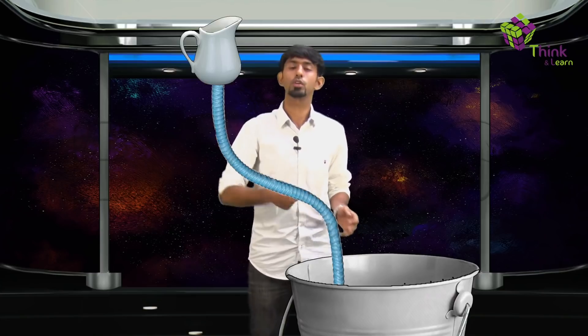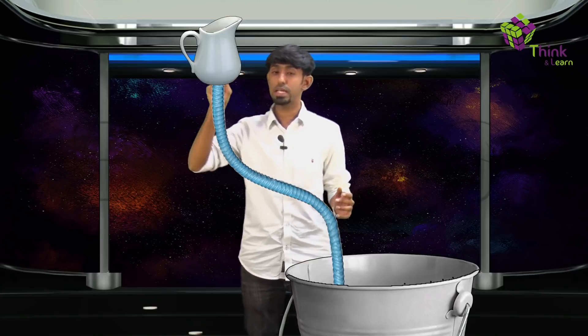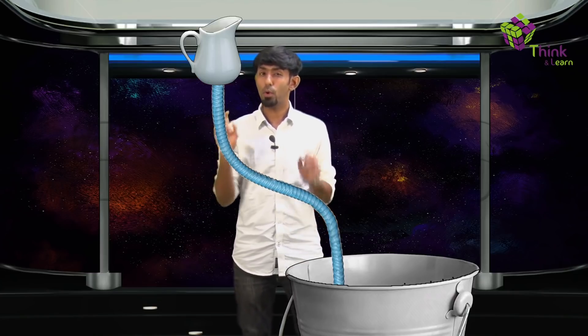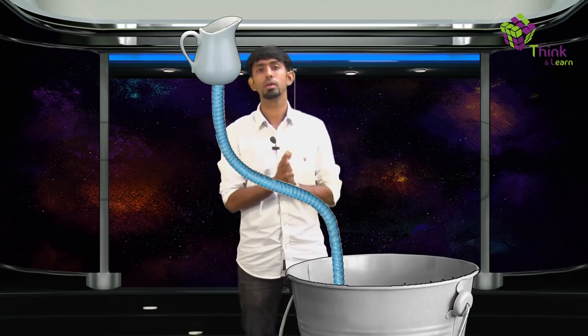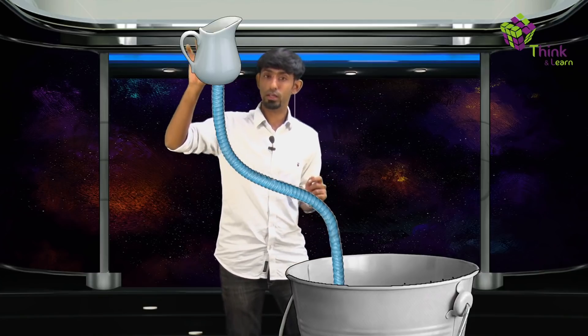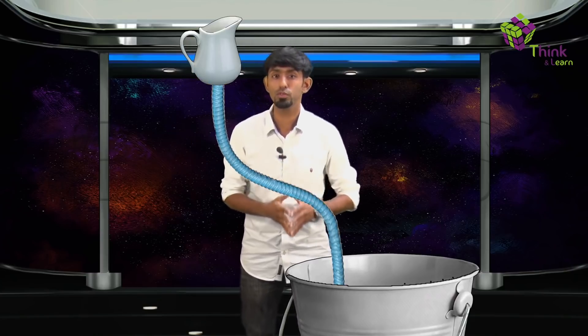One important thing to observe: if I have a small jug on top and a huge bucket below, which has more heat fluid? The bucket — the jug has only a little. But if you connect the jug to the bucket, where will heat flow? It will flow from the jug to the bucket, even though there is less heat in the jug, because its height is larger — and height is equivalent to temperature. So the amount of heat contained in a body is a different question from the temperature of a body. The temperature is equivalent to the height in our picture. Even though the heat here is low, the temperature is higher. Keep this in mind as we step into the question of how to measure temperature in real life.